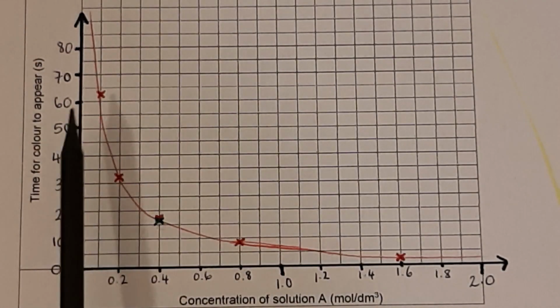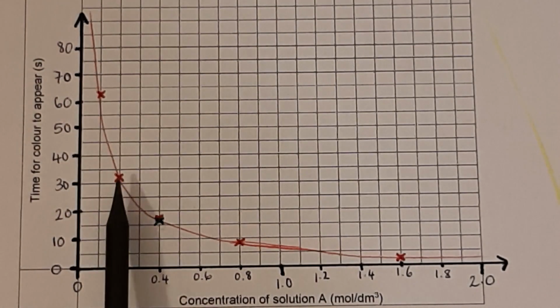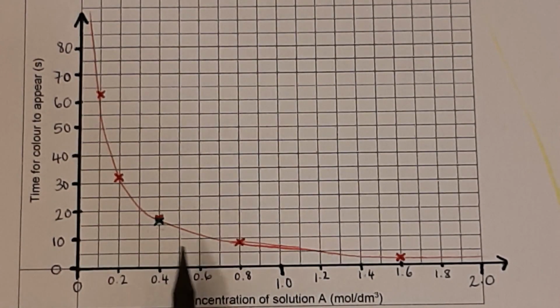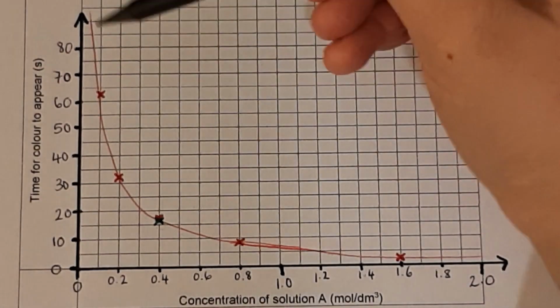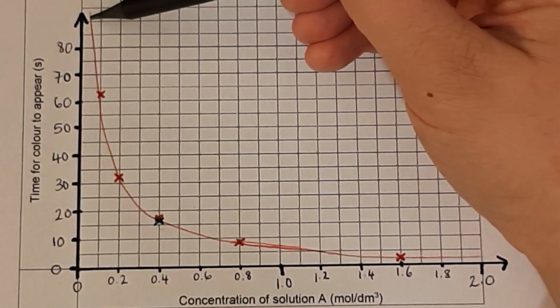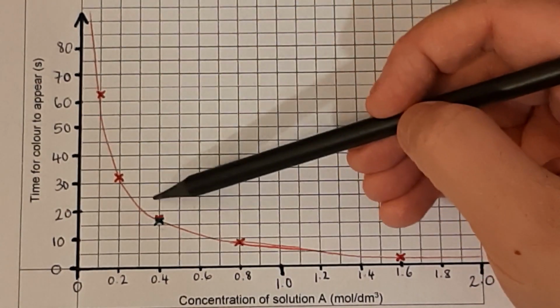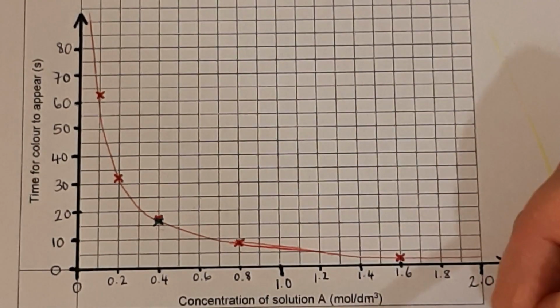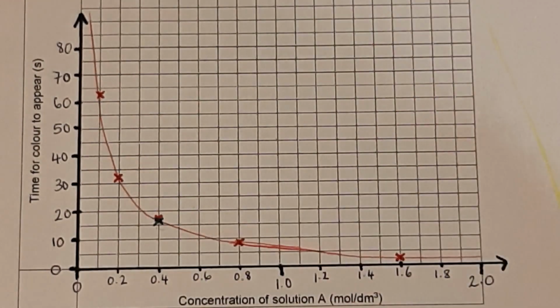And you should have your points plotted at 0.1, 0.2, 0.4, 0.8, and 1.6, and they must get further apart from each other as shown here. Now, what I have done here is I did it in pencil first, then drew over it in pen. I have done a curve of best fit to show roughly where other values would lie, so you could use this to then interpret what you think the result would be at other concentrations.